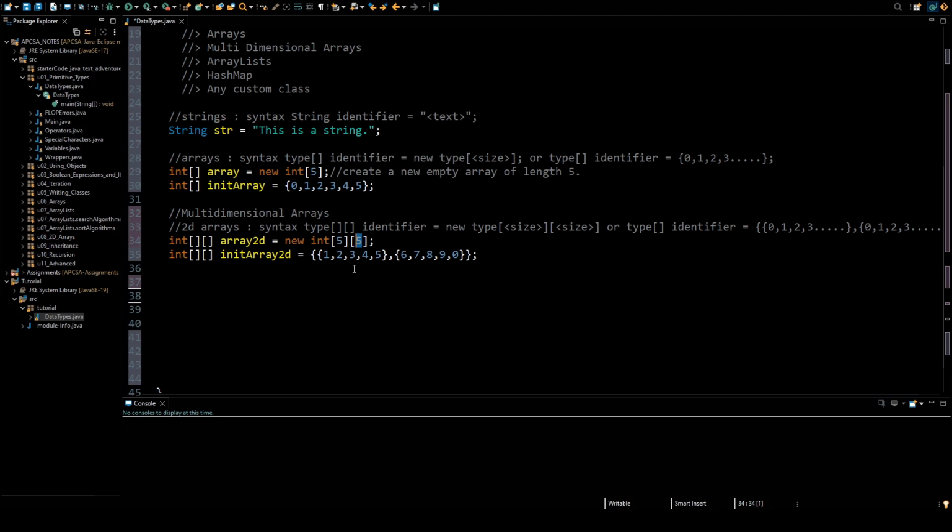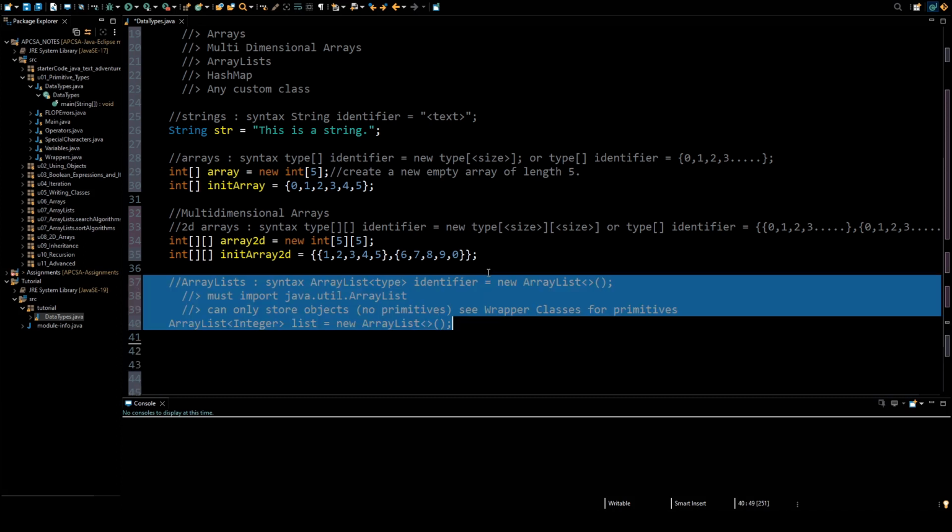Here's another way we could do it. Maybe it makes a little bit more sense. If we look at this one right here, we are saying I want to make an array of arrays that stores integers. Then we have init array2d. We're going to initialize this two-dimensional array, and we have an array, that's our outer curly braces here. You can see that this one gets highlighted as well as this one, and it stores this array and one more. So our size for the first part is 2, and for the second part is going to be 5. And we're storing these integer values in each of them. Of course, we'll talk more about those in the future.